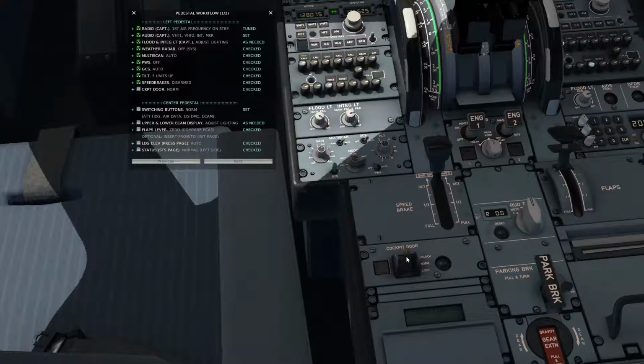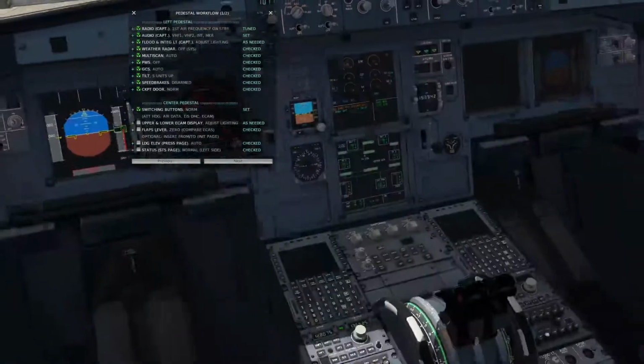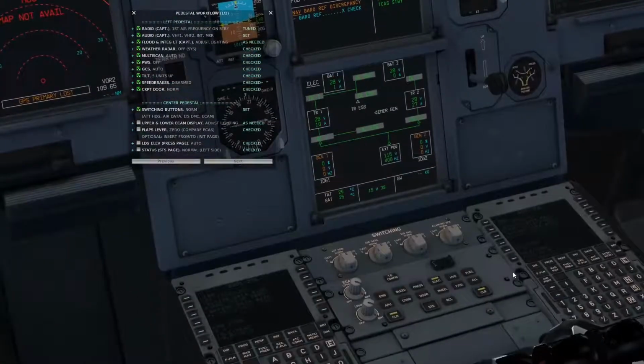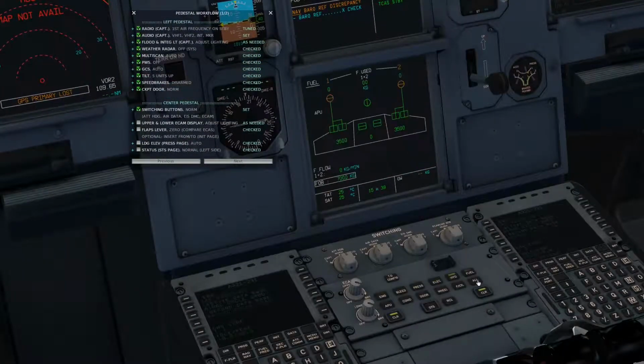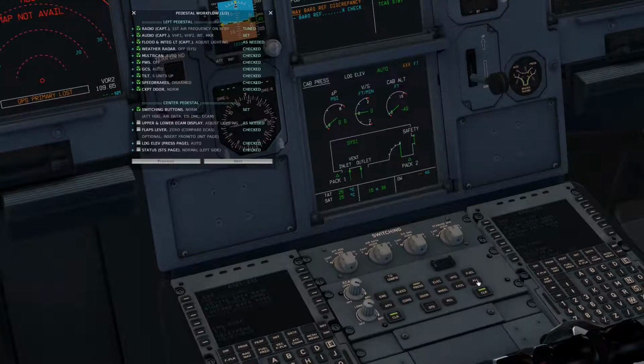Cockpit door should be at norm. Right now it's unlocked, so we're going to switch that to norm. There you go. Alright. Reset our camera there for a second. So it just wants us to make sure that all of these buttons are working up here. We can go to all, just make sure we can flick through all of them. Yep, all looks fine.